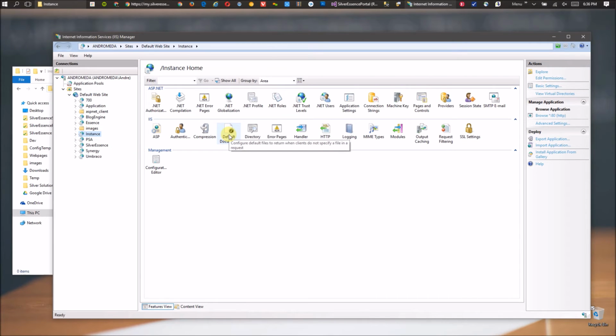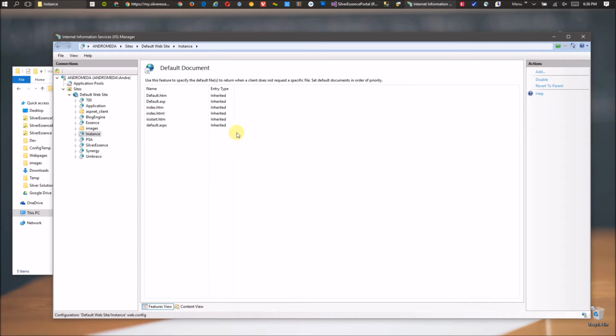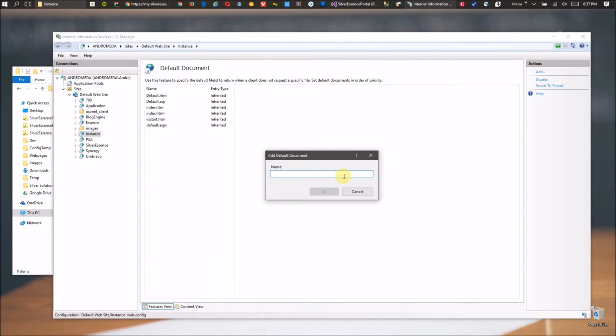Let's go back to the instance and double click Default Document. These are the default documents as provided by Internet Information Server, but we're going to add a new one and you can do that by clicking here on the right. And we're going to add index.aspx here.